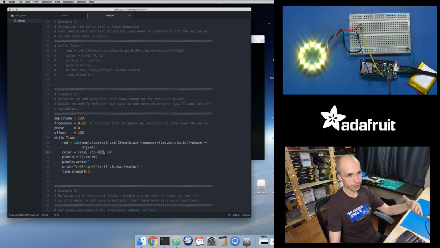And at the opposite extreme, when I'm at a red value of 0, my red pixel is turned off, but then 255 minus 0 means my green pixel is turned fully on. So let's see what happens when I save this.